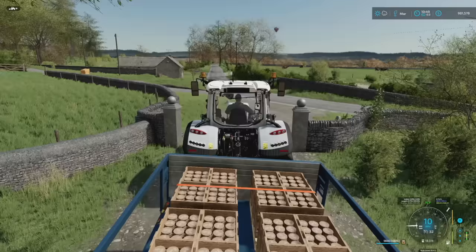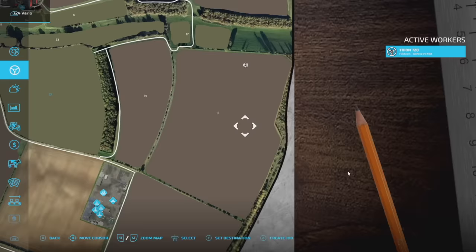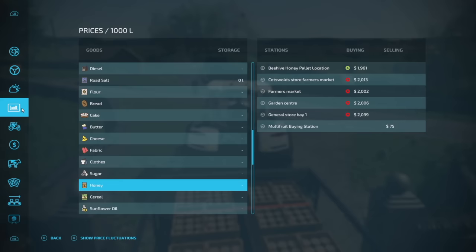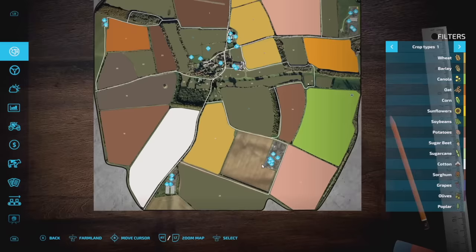Hey, where are we selling this honey? I got 5,600 liters. I need to know where we're going. So let's figure that out. Over here, honey, take the highest price that we've got out of all these. General store bay number 1. Let's tag that place and find out exactly where we are going. I have no idea. Oh, so we're going up here yet again.